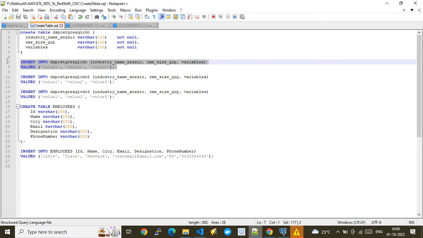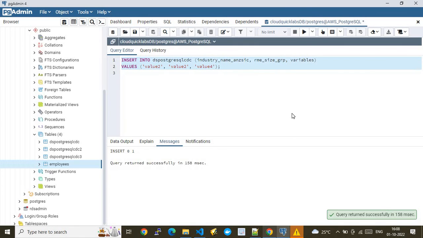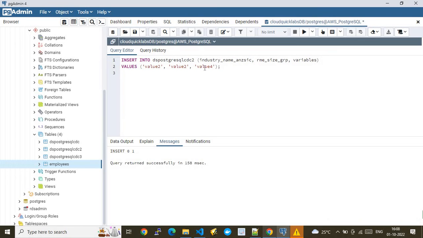Or we could add some changes. Okay, maybe we'll add into this table, and we'll see how it behaves. For example, in this bucket, we will make the changes to 2, 2, 2, 3, and 4. Okay, and then I will execute this. Basically, what I want to show is that the changes are getting replicated across the tables. Okay, our CDC is working.